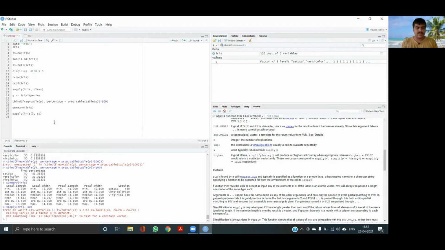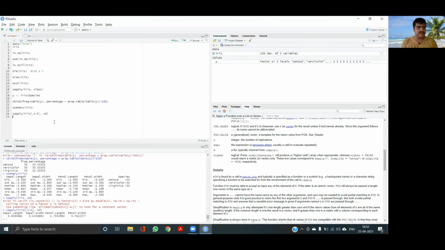Suppose I take only the first four columns, so 1, 2, 4. If I take only the first four columns, the first one is row, obviously, and then we have R and C, so row and column. Then you can find here the SD, or the standard deviation. We can see that the least deviated is the sepal width and the most deviated is the petal length. So we'll be able to see in the graph how this SD function is helping us in classifying them in a very good way.